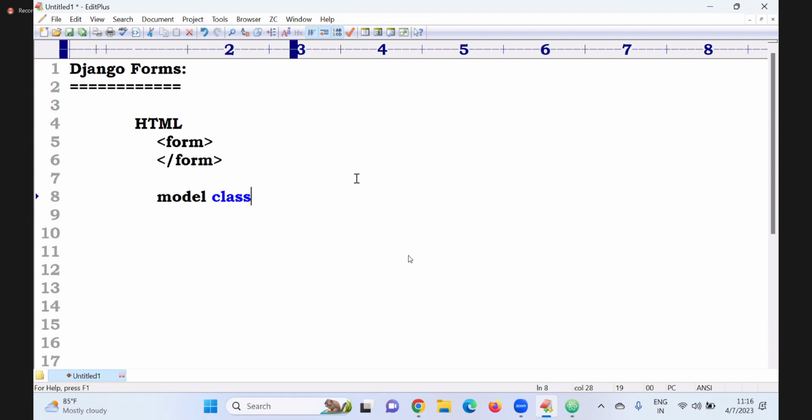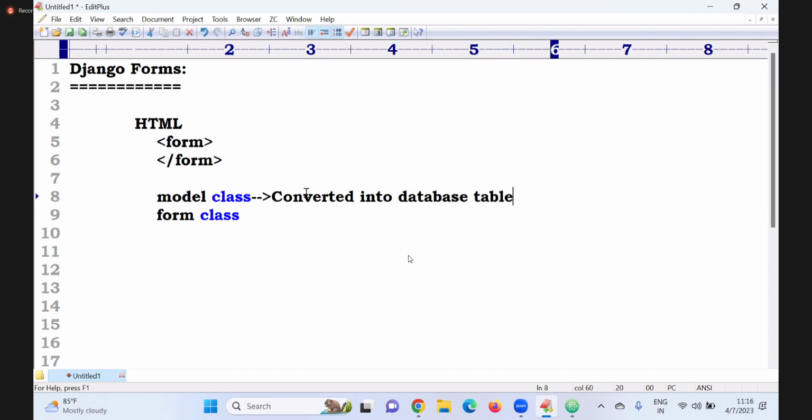How is the model class? Same, we have to declare one class. What is it? A form class. So in an HTML page, whatever is coming, like text boxes, buttons, text areas, everything should be created in the form class only. What is the purpose of a model class? It is converted into one database table.